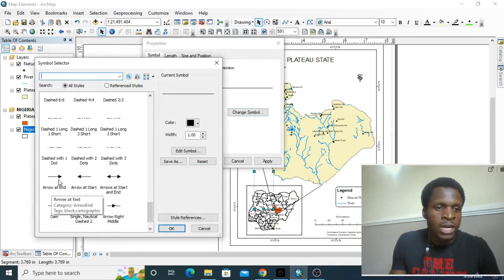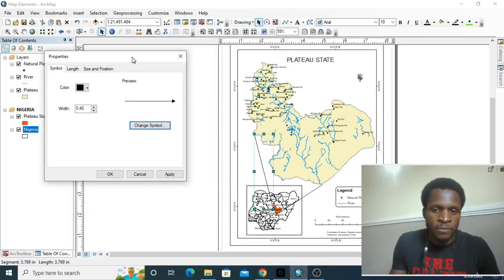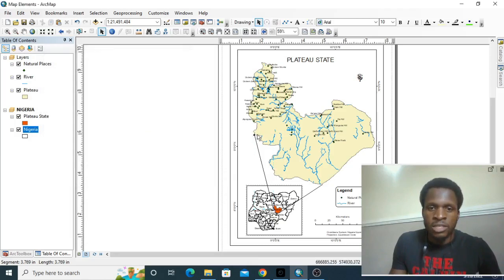I want the arrow at the end. Say OK. Apply. So you can see this, the arrow here. So it's projecting Plateau State from here to here.